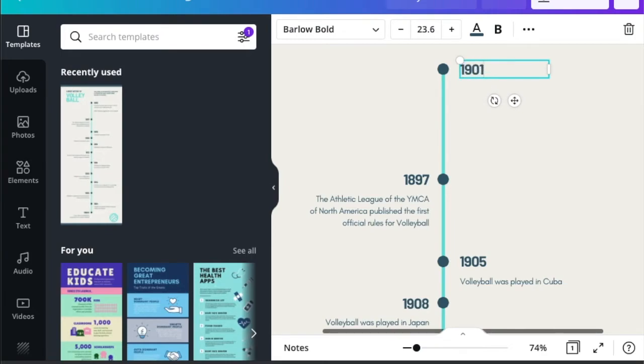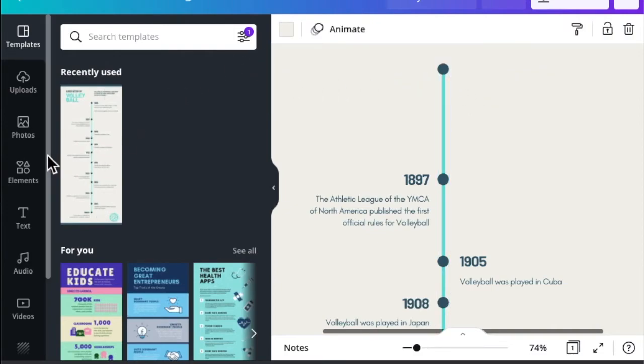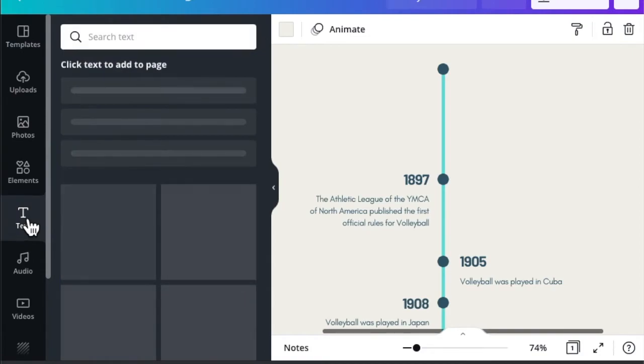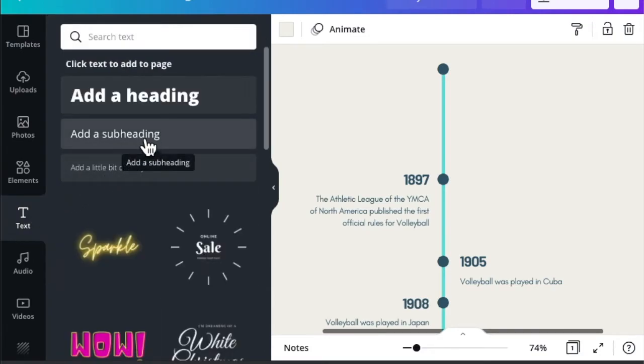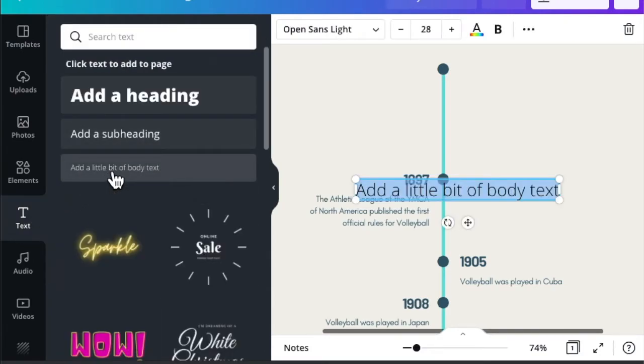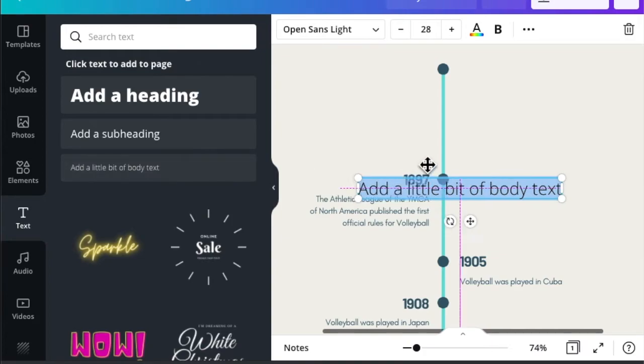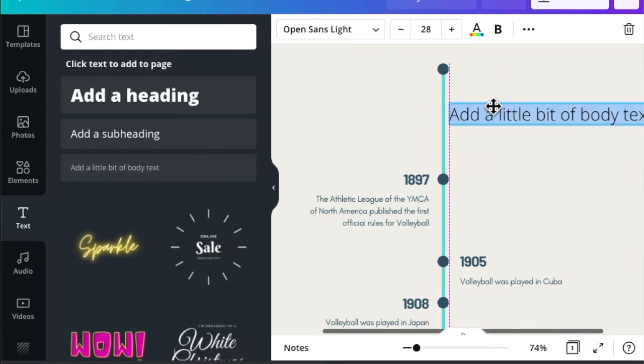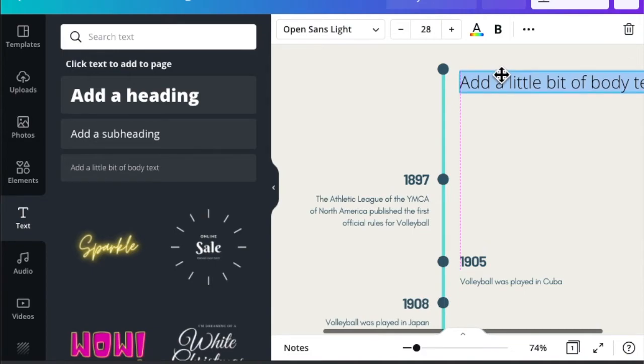I'm just selecting that arbitrarily, so I'll eliminate that, but you put a date in there, and then you go over here and you click on text and choose add a little bit of body text and bring this up. You can drag this up by left clicking on your mouse.